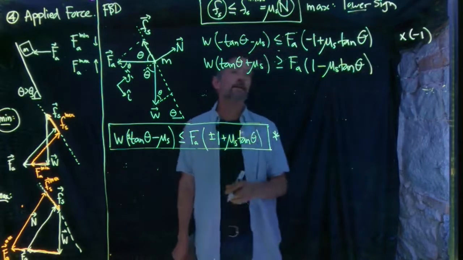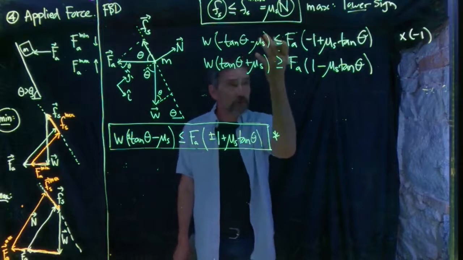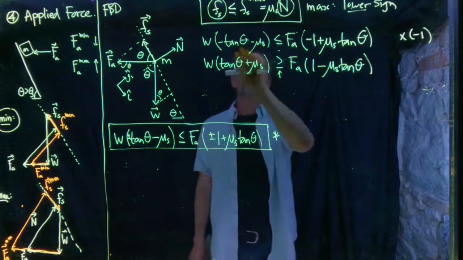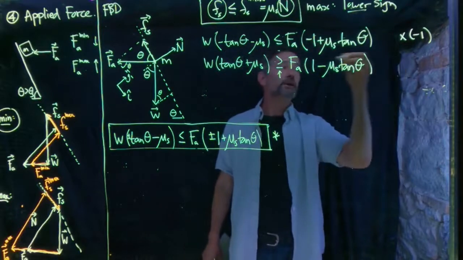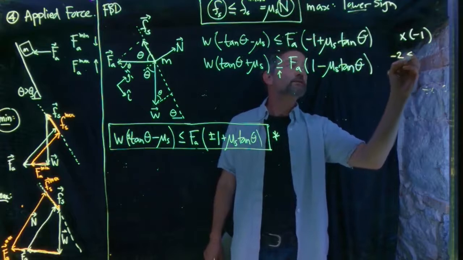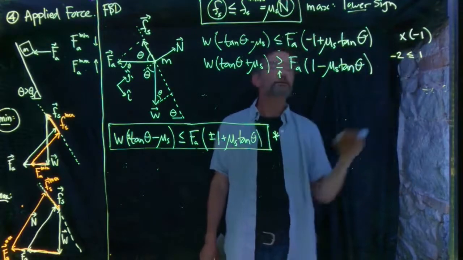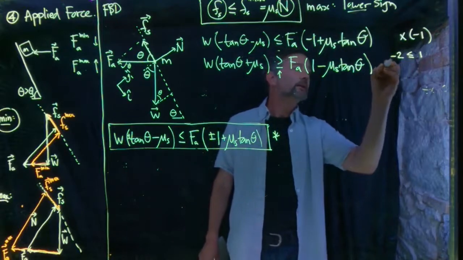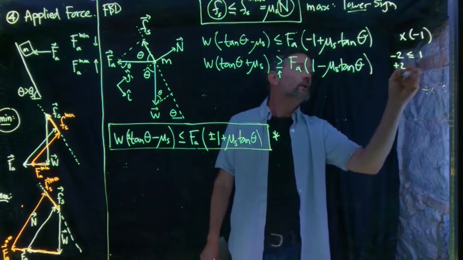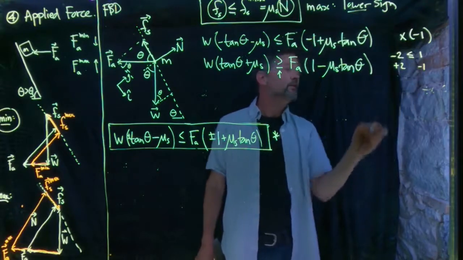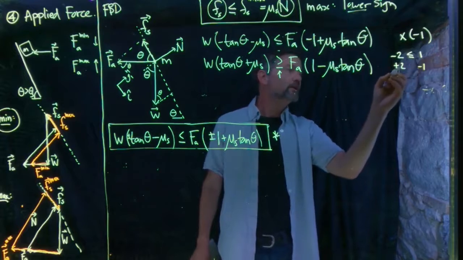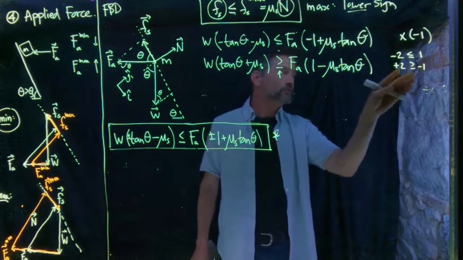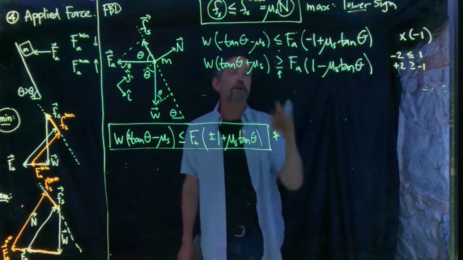Okay, and so just to explain the flip in that inequality, that's important. If this is less than or equal to this, suppose that equation read -2 is less than or equal to, I don't know, 1. That's certainly true. If we multiply this equation through by a minus sign, the -2 becomes a +2, and the +1 becomes a -1. Well, in this case, you have to flip that because it's not true that 2 is less than or equal to -1. You have to flip this guy. So it's 2 is greater than or equal to -1. So that's why that inequality flips.